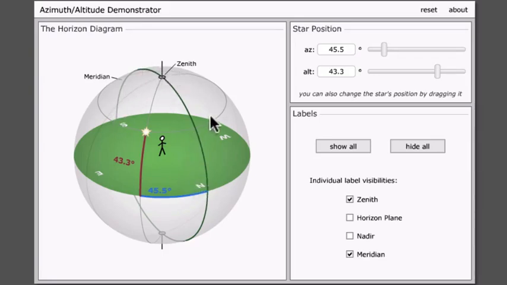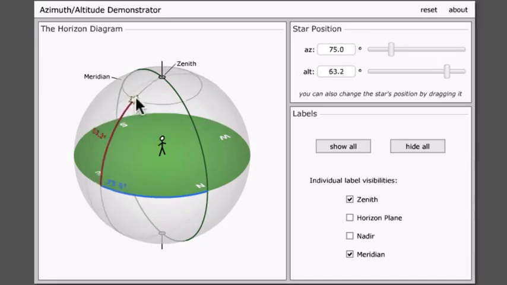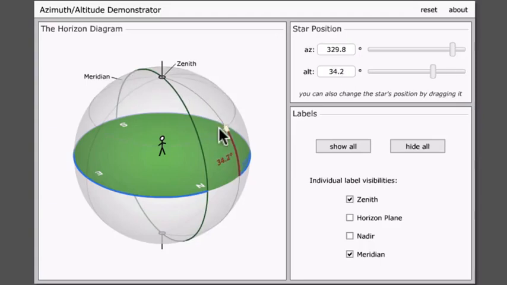It splits the sky into an eastern half and a western half. And to designate the position of a star, we measure its angular distance from this meridian and moving to the east, so that a star that is due east will be at azimuth 90 degrees and then various altitudes. This is how we describe to someone which way they need to look to find a star.